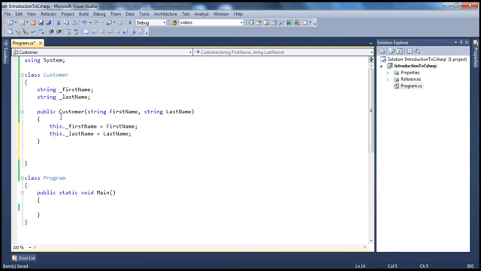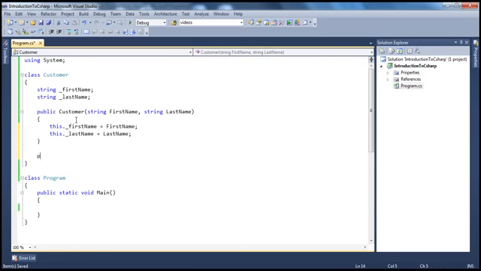Okay, so far we have two fields and a constructor to initialize those two fields. So a class has some state, right now represented by these two fields. Now let's say I want to add some behavior, in the sense the class should be capable of doing something. For example, I want this class to be in a position to print the full name of our customer.